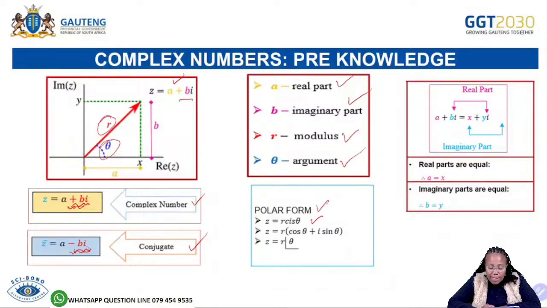And then we have the polar form. First notation is r cis theta. Can you see it needs your argument and the modulus there? Okay. And then now this is the second notation, and the third one. It depends on which one Z is looking for. And then we have the simultaneous equations. That means complex numbers with two unknowns. This is the application that we use. You equalize the real parts together and then the imaginary parts together there to get your answers. Okay.